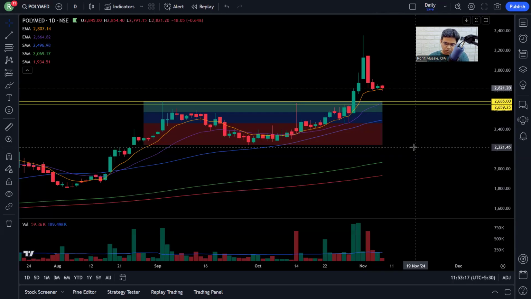Now, the problem with short-term moving averages is if the moving average is too short. So let's say instead of 8 exponential, you use the 5 exponential. Then you will get whipsawed in the trade. You will get premature exit signals. The stock will close below the 5-day exponential and you will exit. And the moment you exit, the stock will start to go up. So the 5-day exponential will kick you out of the stock prematurely.